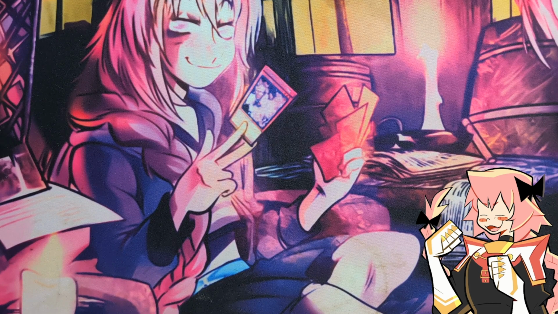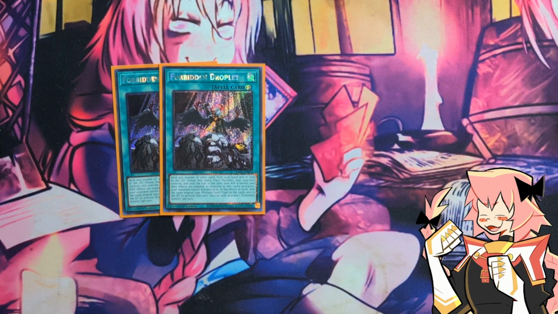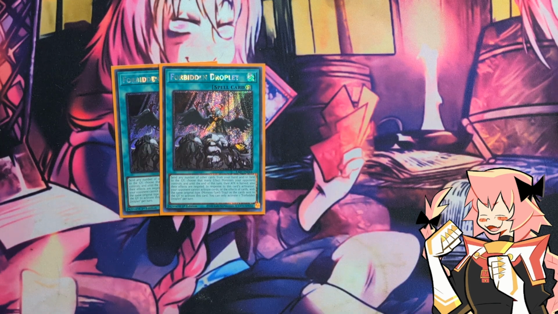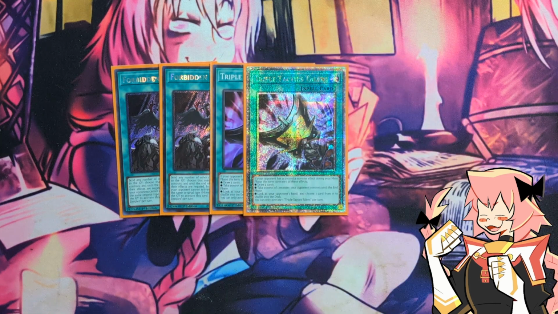Now all I have is some non-engine or mini engines, I'd say. We're on double Forbidden Droplet in order to out problematic board states, especially against Mimighoul. This card is an instant win condition, so I think it's very funny. We're on double Triple Tactics Talents in order to mitigate hand traps or just effects our opponent activates.